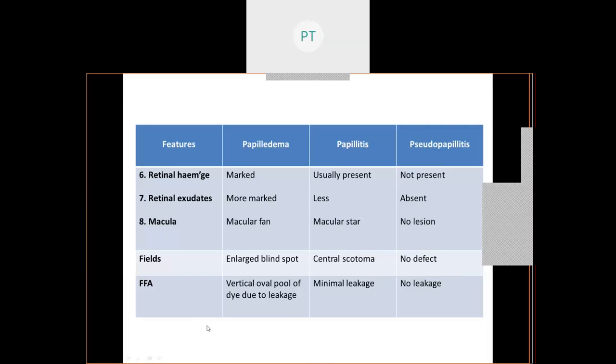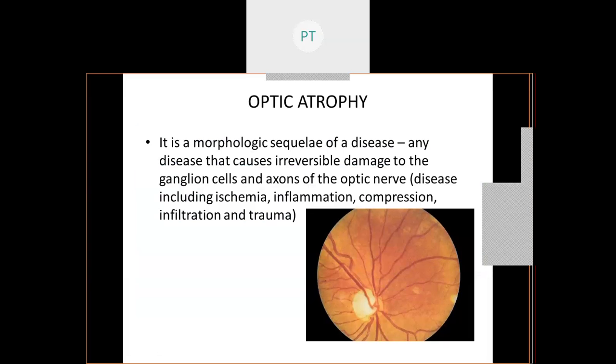And when you do fundus fluorescein angiography, there is minimal leakage in papillitis, no leakage in pseudopapillitis, and there is leakage in papilledema. So these three differentials are important. You have to know them. It does come as an exam question. Okay, so now coming on to the next topic.